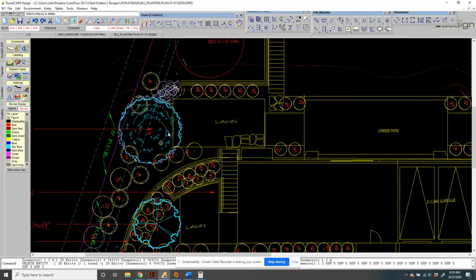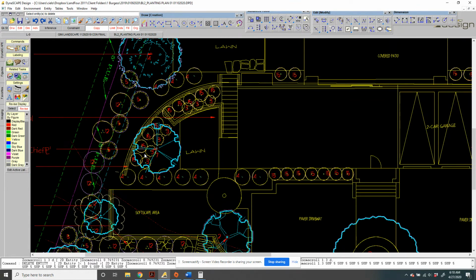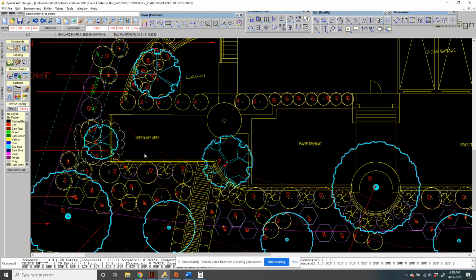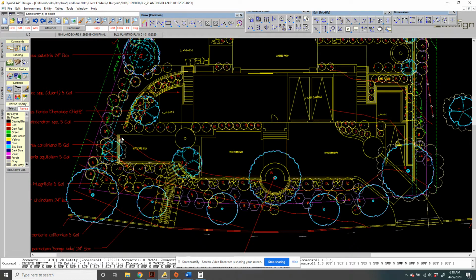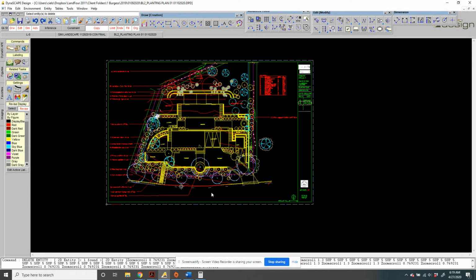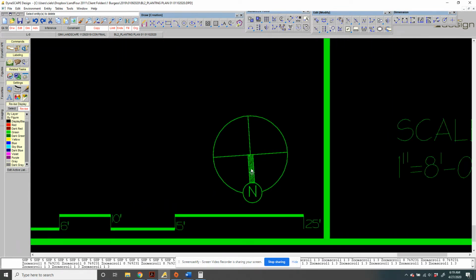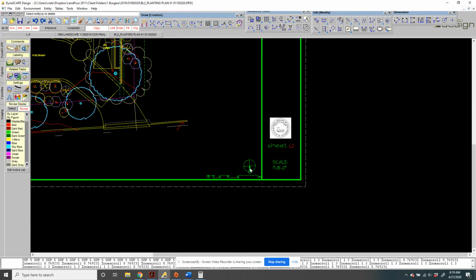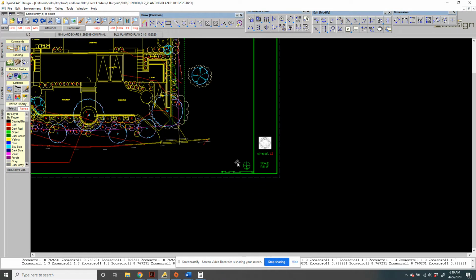That's good. That's good. That's good. Okay, so eastern property line, good. And the reason this is the eastern property line is that north is straight down, which typically you wouldn't do.